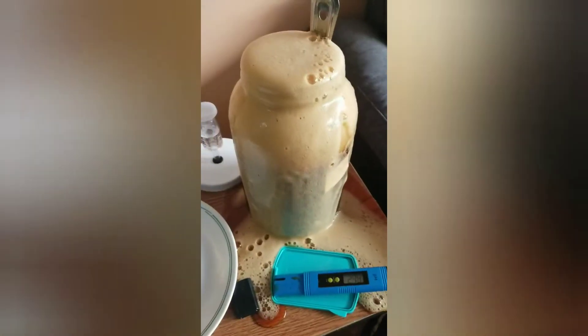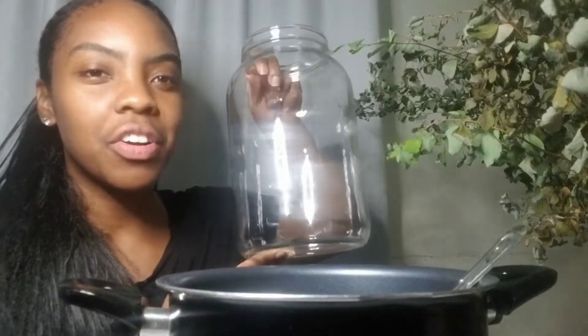Hey everyone, my name is Lizzie. You might be wondering why there's a pan in my face. Today we're going to be doing a batch of rum wash — what rum is made of. This is what happens before the distilling process, so we're going to do the fermentation process and figure out what's included in rum before it reaches 40%.